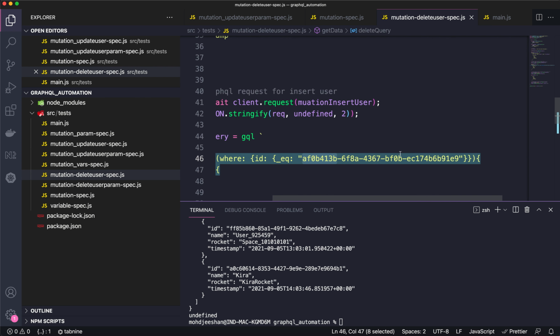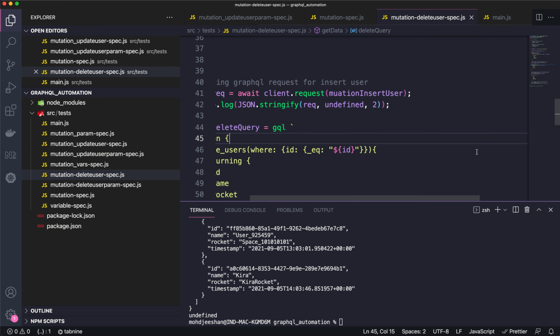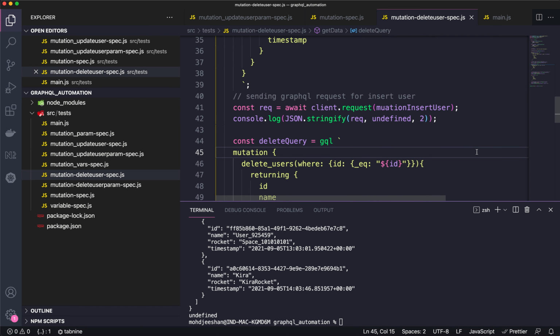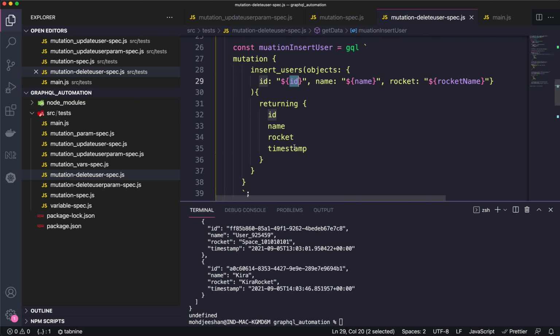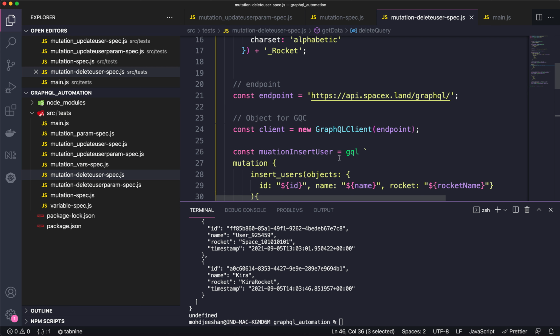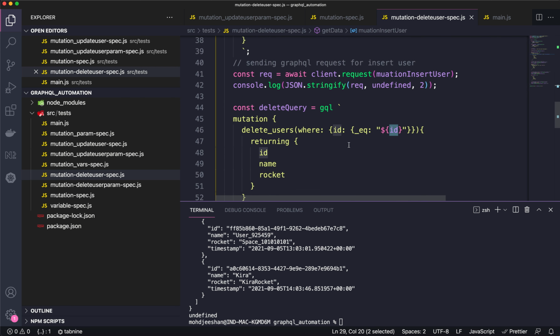So instead of hard coding, we shall use the variable we created for the ID, and that's all. In the previous video we made one mistake where we were creating the user with one ID and deleting with a separate ID. This kind of issue will not happen when you parameterize your query, because you will be passing the same ID whenever you create and whenever you delete.